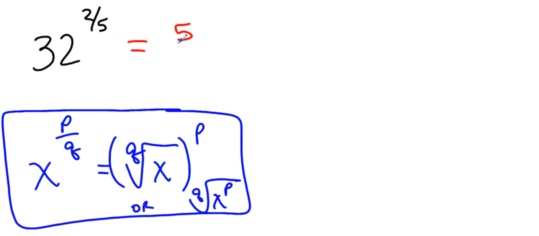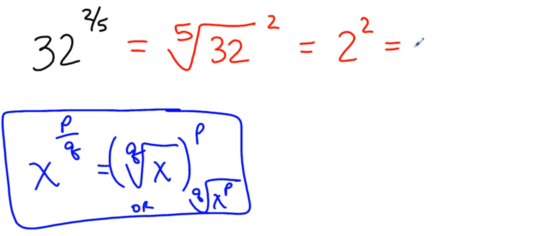So what to do in this scenario? We've got the 5th root of 32 squared. So how do I do that? Well, I've got to think of a number that I multiply by itself, by itself, by itself, by itself, so 5 copies of it, and get 32. Well, 1 times 1 is 1, and 3 times 3 gets really big, but 2 times 2 is 4, times 2 is 8, times 2 is 16, are you keeping track? Times another 2, that's 32. So the 5th root of 32 is 2, and we square it, and that's 4.